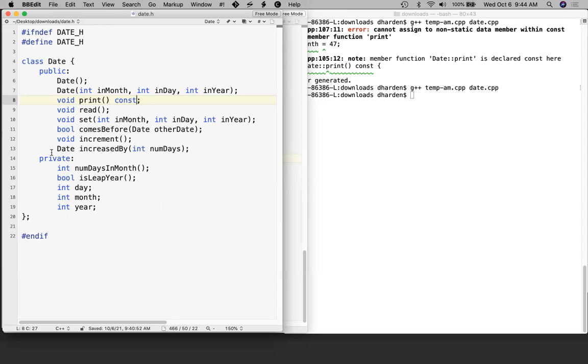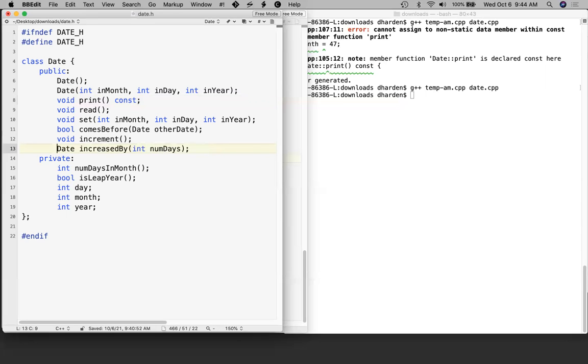This is a little bit of a digression. So if you're struggling to just keep everything in your brain, you can just shut down for 60 seconds here. But if I put the word const here, it doesn't really change anything, because when I return a date object to the calling function, what I'm returning is a copy of the date object anyway. So making it const doesn't change anything.